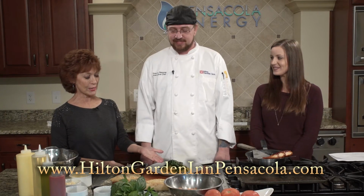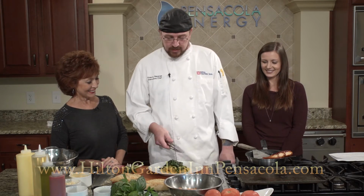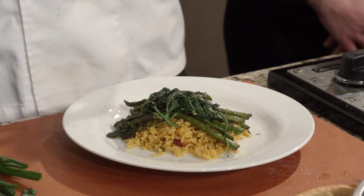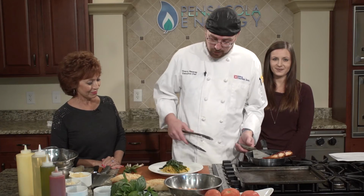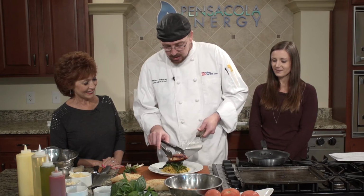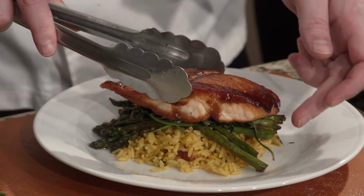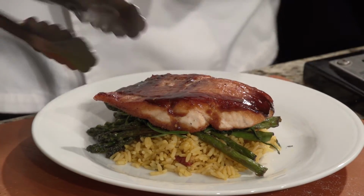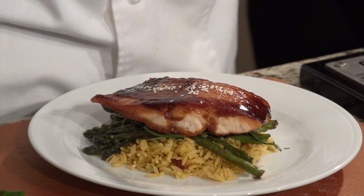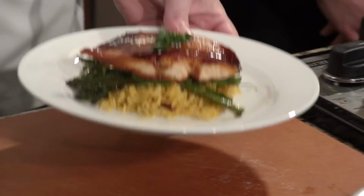As promised, here is our crispy salmon. We're just going to finish it up real quickly. I use Spanish rice on this, just a real colorful dish. Rice goes very well with fish as well. So we've put the rice down, the asparagus we grilled off earlier, and then the wilted spinach. Then we're just going to put the salmon right on top of that, just like this. To finish it off, just some sesame seeds and chopped green onion right on top. And there we go. This is our crispy salmon dish.